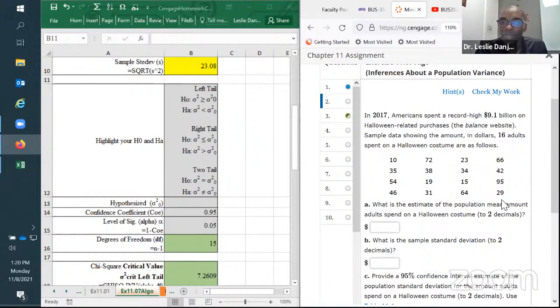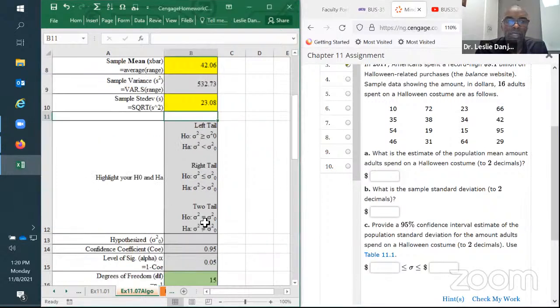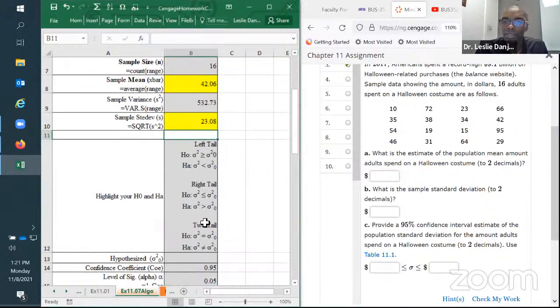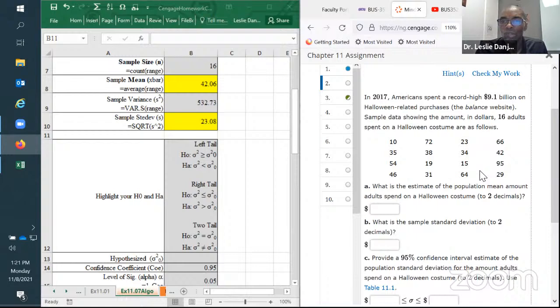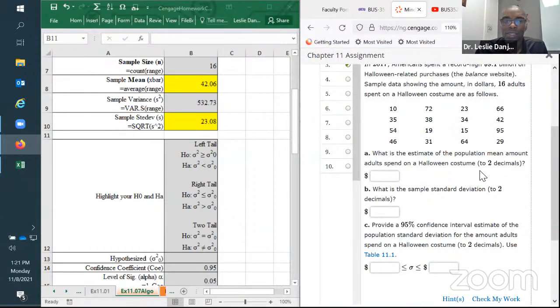What is the population mean? What is the estimate of the population mean among adults? All right. In this example, give me a second here. I'm looking for my hypothesized value. All right. Let me see.